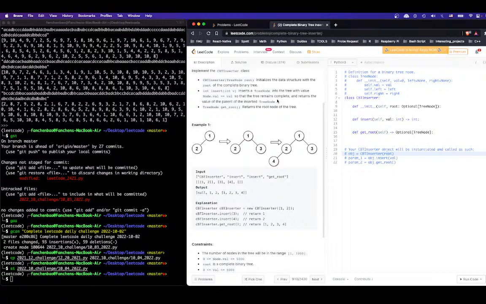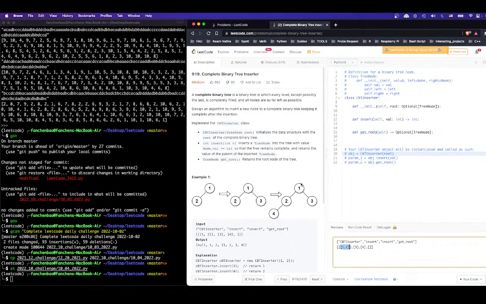Insert returns the parent. What is this? Optional. It's a tree node. How is this a tree node?